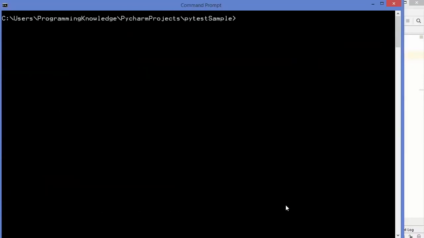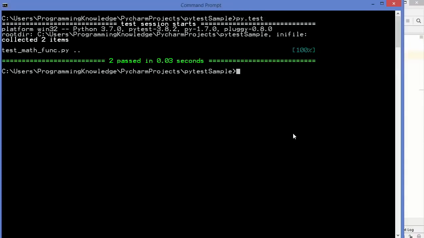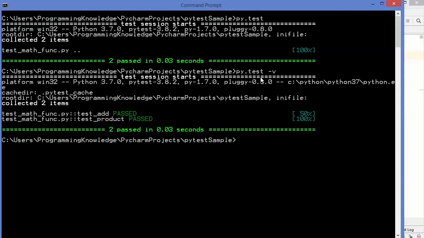Once again I'm going to just clear the terminal, and you can also run your test using this command. So you just need to write py.test without giving any name in front of this py.test, and then press enter, which is going to automatically recognize the test file because we have given the special prefix here, test underscore. This is how your Pytest will recognize that this is the testing file. So it's going to just run the test inside that file, and once again you can see it runs and 2 tests are passing. You can also give the verbose flag here, which is going to give you more information about your tests.